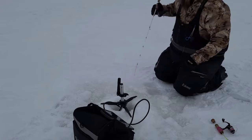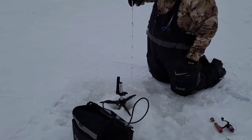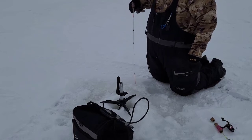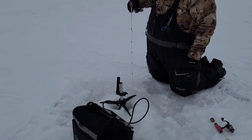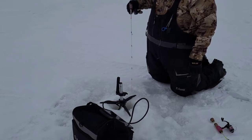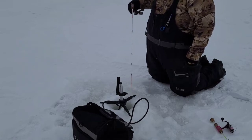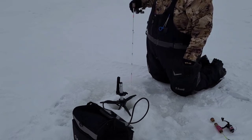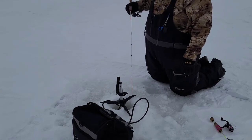Looks like my school moved — I'm going to do a little recon here, see if I can get back on a school. Actually I might just kind of bounce around the lake a little bit more. I know the school over here — they want to eat, so I don't really need to fish them anymore. I got enough fish in the freezer right now. But I just like watching the schools so I know what they're doing, which ones are going to eat, what schools to fish, what schools not to fish. You can fish a bigger bait and tell a lot about a fish just by the bait you're throwing down at them.